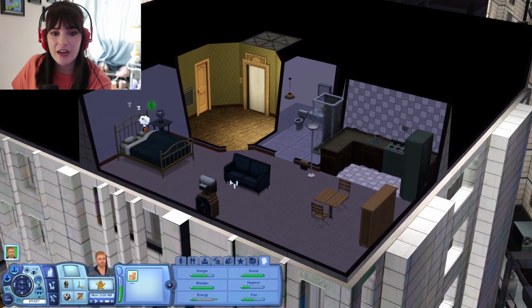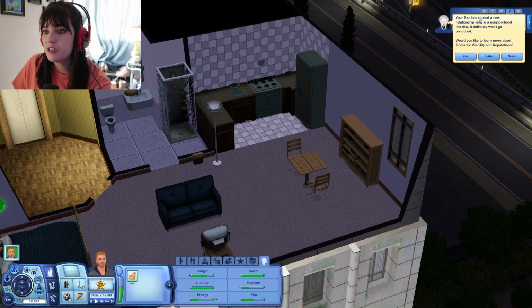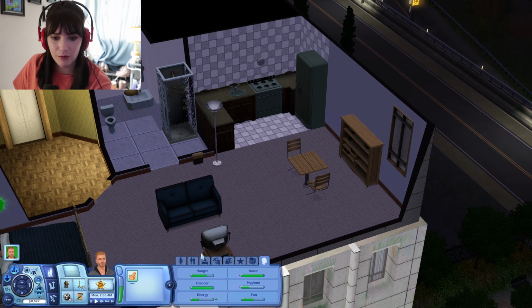All right, so I think I could actually get a desk, probably. Like I said, I have 11,000 simoleons. I think we could get a desk in here. Your sim has started a new relationship, and in a neighborhood like this, it definitely won't go unnoticed. Would you like to learn more about romantic visibility and reputations? No, I don't have any romantic nonsense going on, do I?